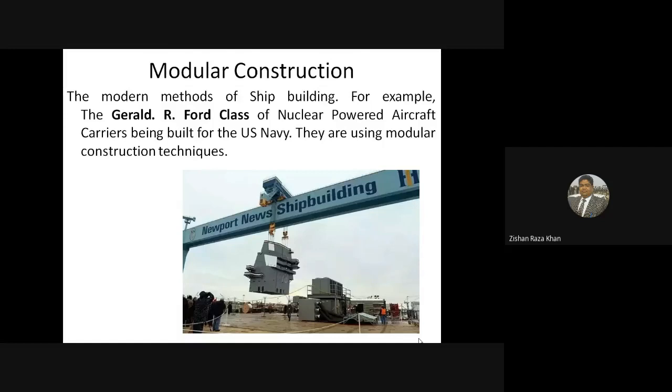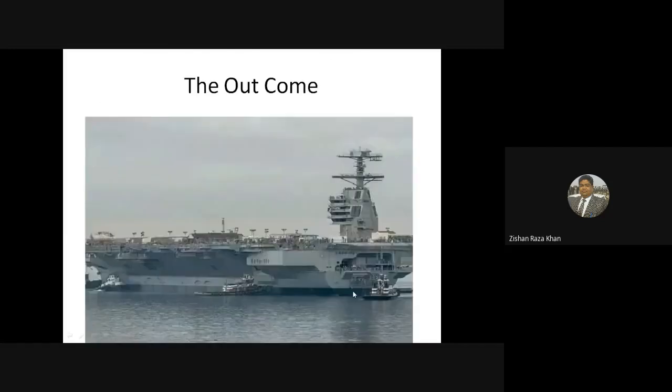So the solution is that different parts are built in the closed areas of different factories, and they are sealed, packed, and transported to the site, and only the assembly is done at the site. So there is no chance of leaking sensitive information. Suppose you are seeing an entire bridge deck. This is the tower where the captain operates the entire ship. This is the common part available to the public, and you cannot see what equipment is installed in this part.